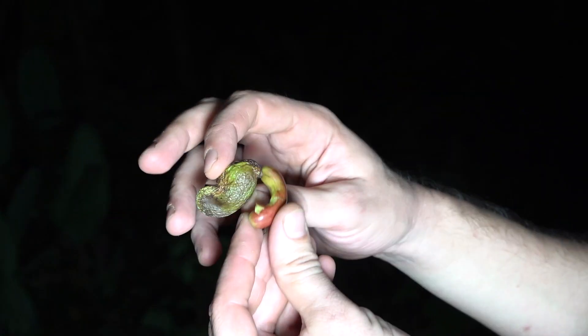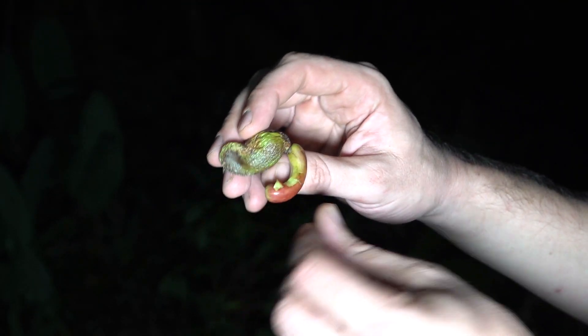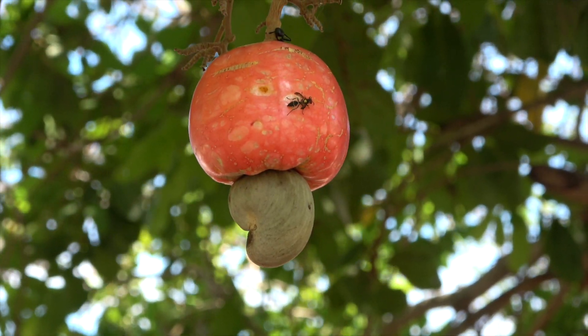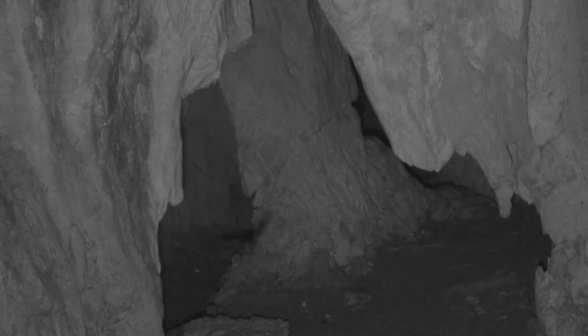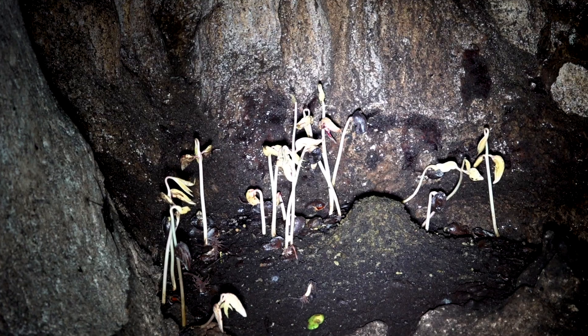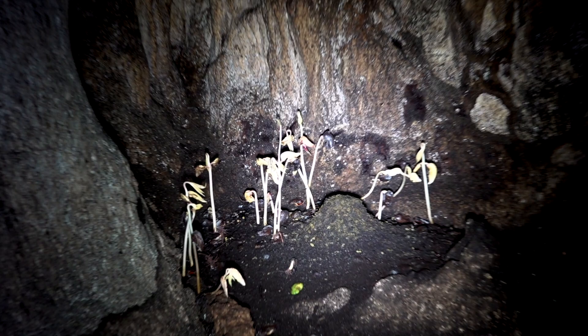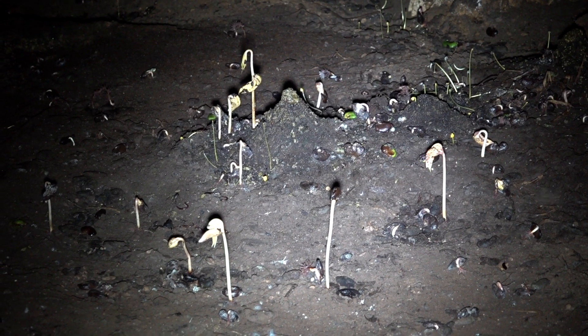Here, a fruit of a wild cashew was dropped in the net. Like the cashew that we eat, the seed is separate from the fleshy fruit. Later in the night, fruit bats bring back their wild cashews to eat at home. The seeds drop onto the floor and sprout, but only the ones dropped outside the cave have a chance of producing another wild cashew tree.